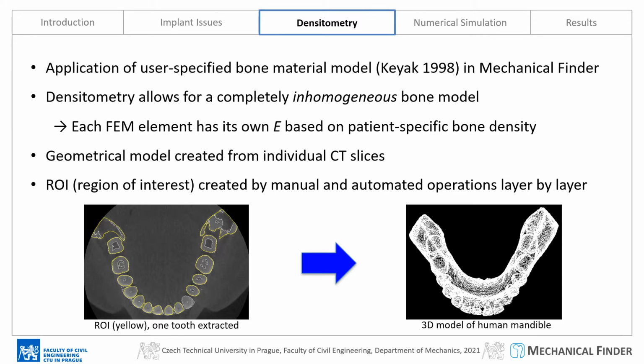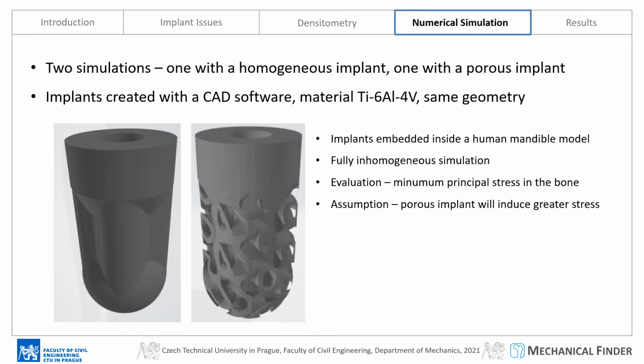After that, I have extracted a single slice around the area where the tooth has been extracted, and I have used this slice in order to compare the two different variants of the dental implants. On this slide, we can see the two variants of the same implant in detail, and in order to simulate the conditions in the bone and compare the stress distributions around these two implants, I have decided to perform two simulations.